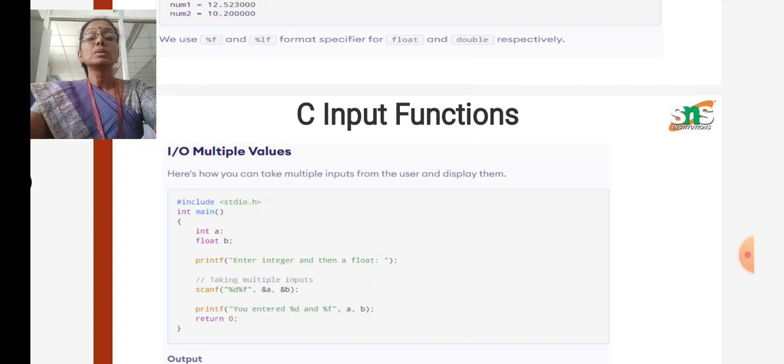To get two different data values from the user, the syntax is scanf, then within brackets and quotes we specify %d for variable a and %f for variable b. Based upon that we can display the two values a and b using the printf statement.